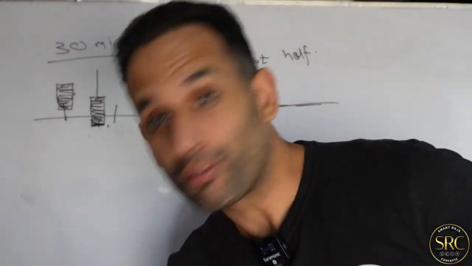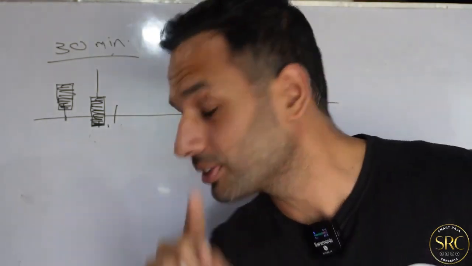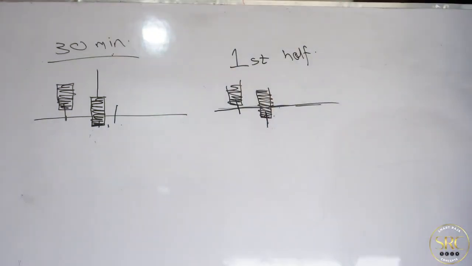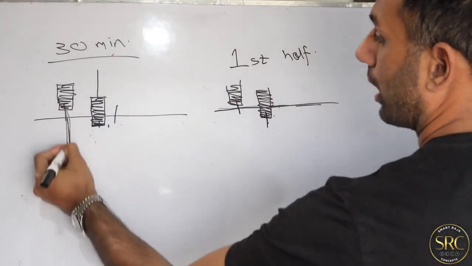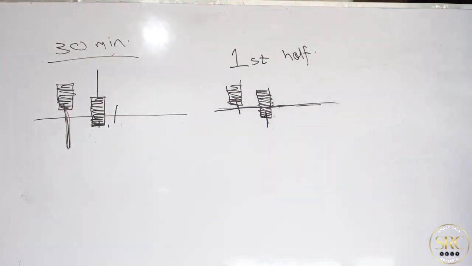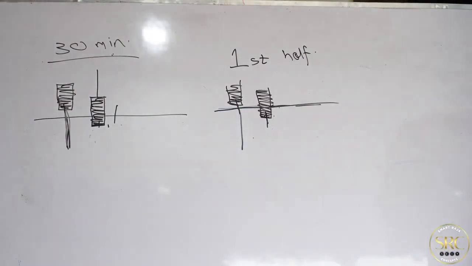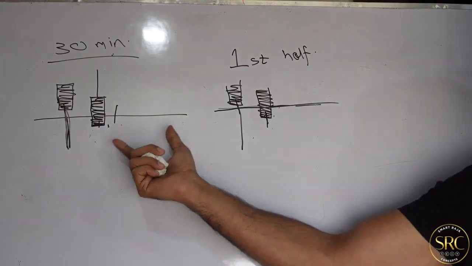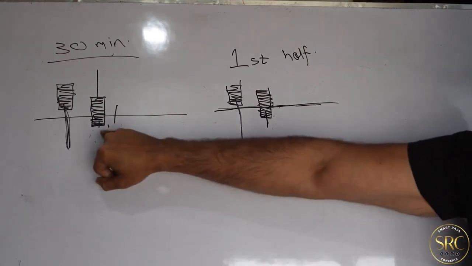Make sense? If you're taking notes, this is important. What we talked about, I'm going to repeat again. Number one, if you have a rejection to the left hand side, and the 15-minute candle closed in this rejection area and the 30-minute candle is still open, this is not a good confirmation to take a sell because the 30-minute candle is still open.